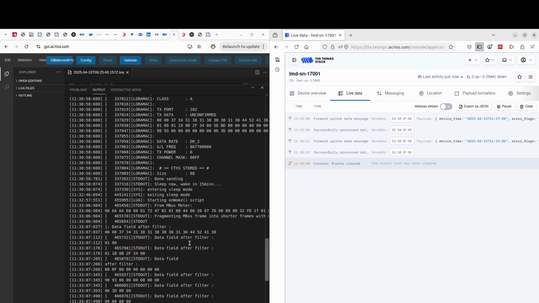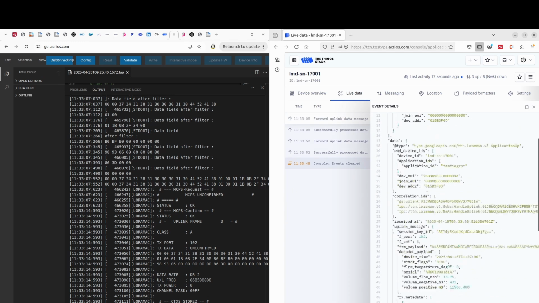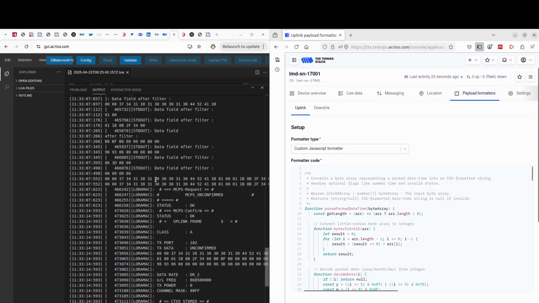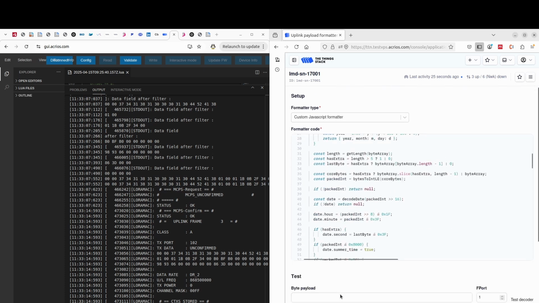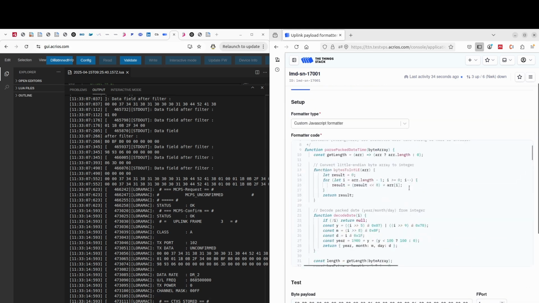And here we wait 5 seconds after M-bus is turned on, because the M-bus meters require this initial delay. And we can see that the values changed a little bit and it's moving. I have copied the value from the serial console, and if you also put it here, you can test the decoder like this by clicking, and you can see the output here in JSON.